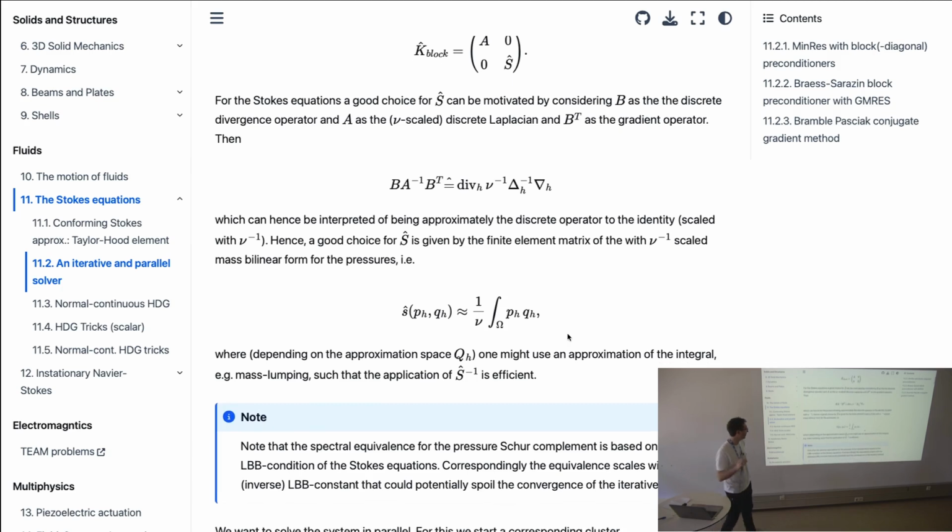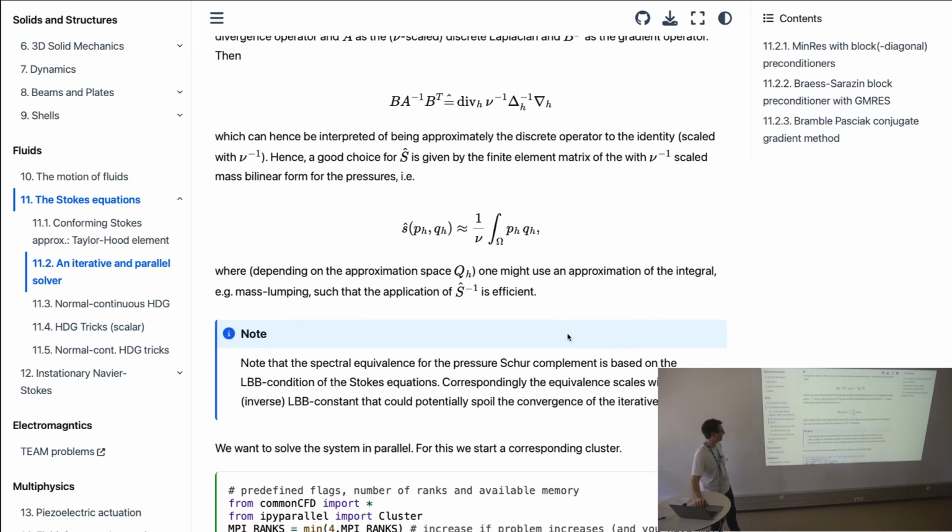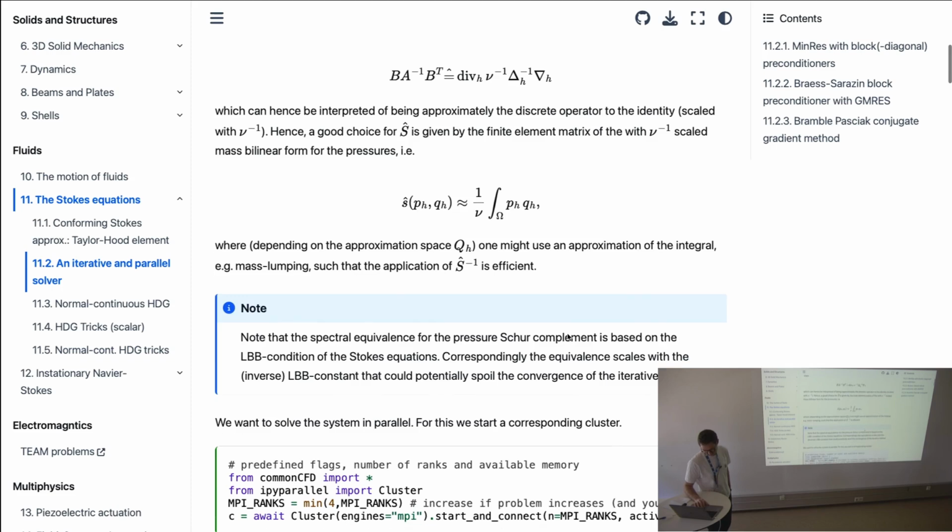The question is how, or when, can you do a pretty good inverse here? And of course we want to do all of this in NGSolve later on. So an idea, if you use for example a Taylor-Hood element, is to use a mass lumping. So you have a diagonal here, or you can do different types of things.